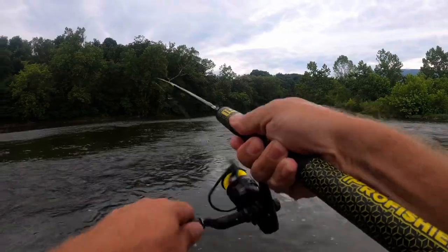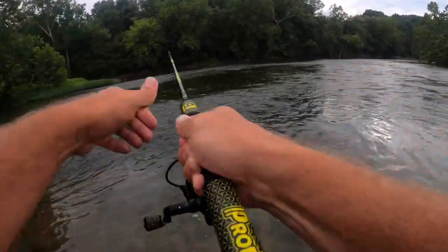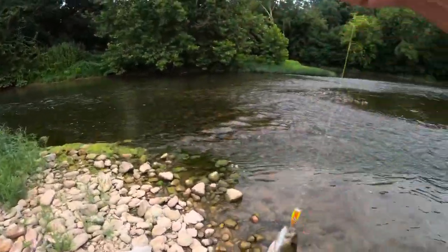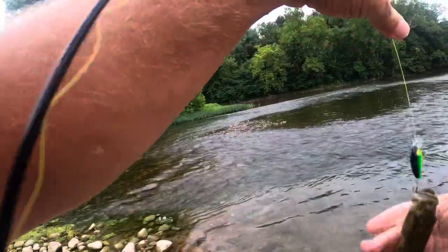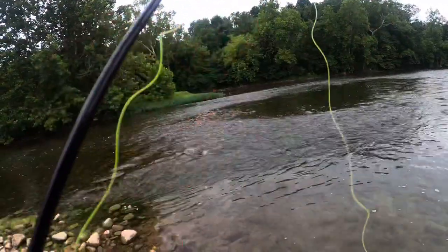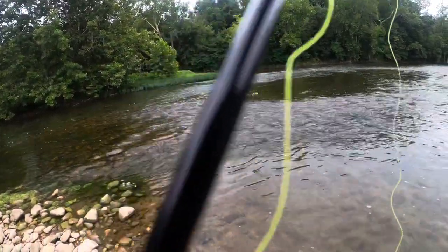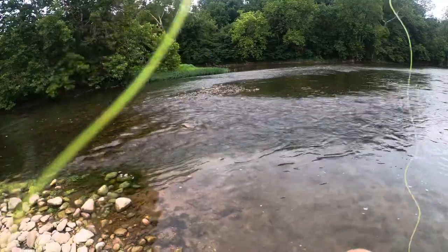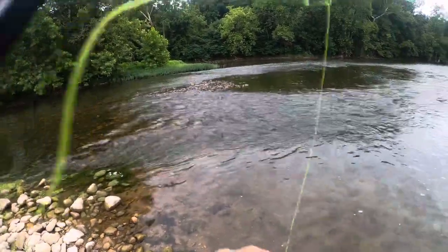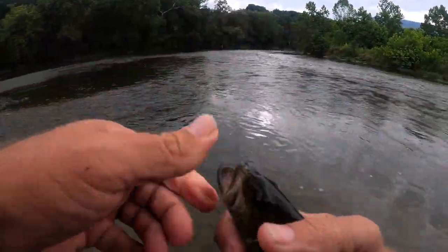Well, I know I asked for comments how to catch smallmouth, but I might have just figured something out in these rapids. Same size. All right, I got you, buddy. I'm gonna get you loose. Largemouth also seem to understand that you're trying to get them released, but smallmouth are not quite cooperative like that. Right, another pretty one. Little brown backs all day.